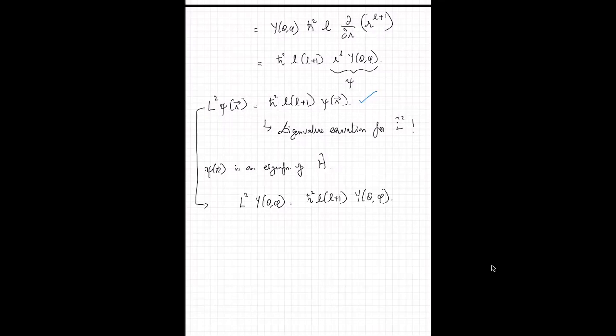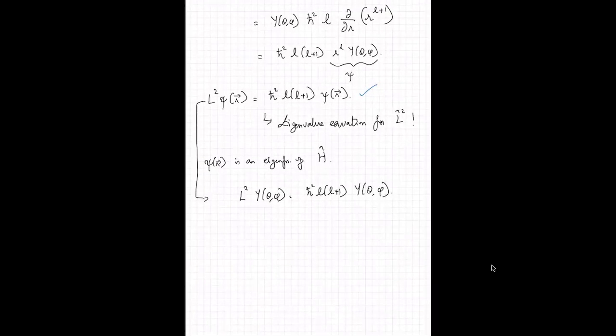Now, if I go away from the origin as r keeps increasing, of course, I don't expect my psi of r to still be of this form, r to the L times Y_L^m of theta, phi. But if I'm keeping theta and phi constant and simply changing r, my psi would change because the r to the L part will not be true anymore. But I'm not changing Y of theta, phi, which means I'm really not changing the eigenvalue equation for L square.